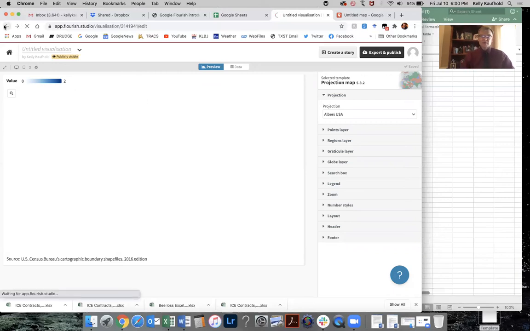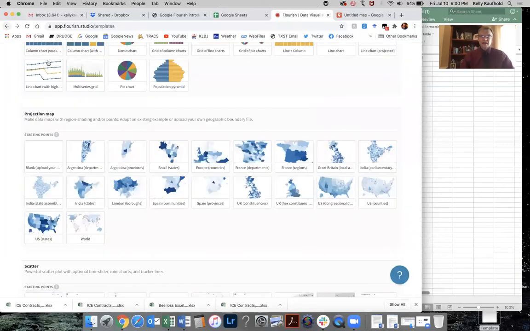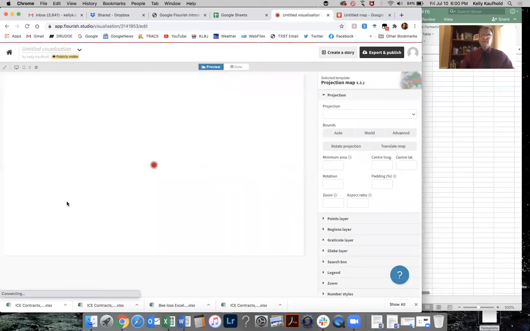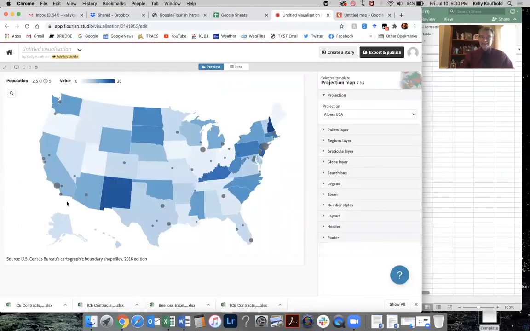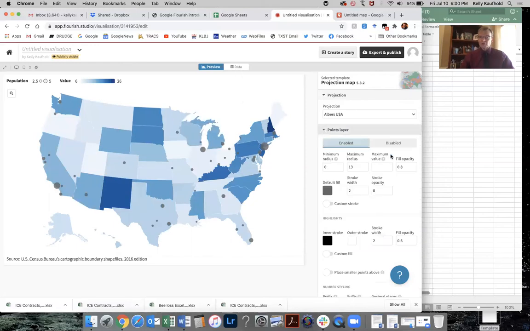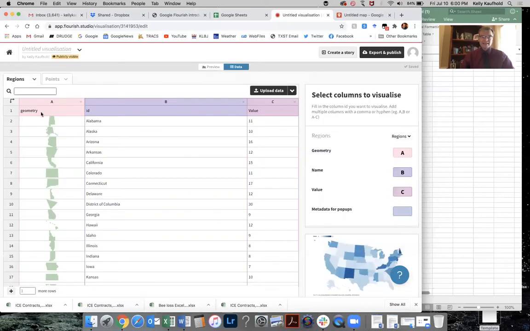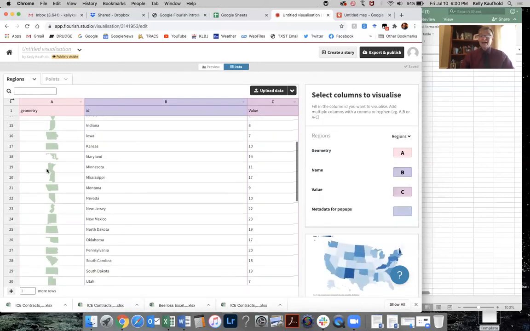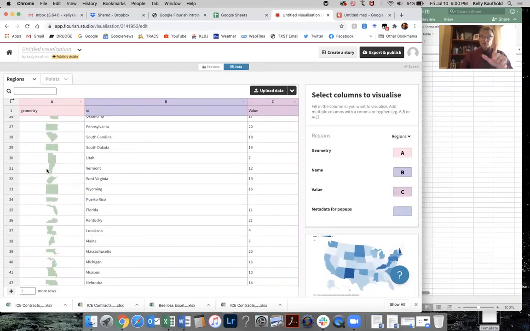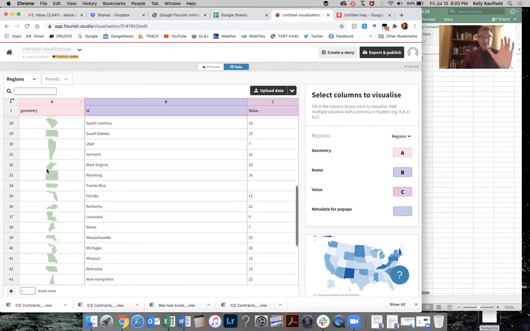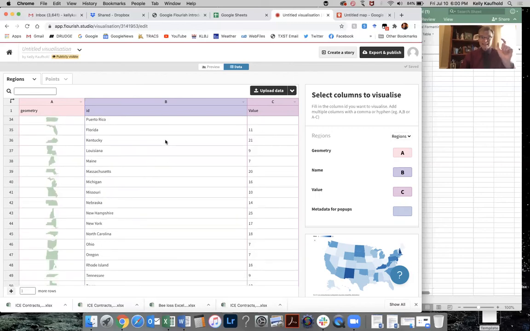So let me back up and I'll show you before I imported my data. Let me go ahead and click US states. We'll do another one. I'm going to bring the default data in. Let me go to data. Well, here, let me go turn off points layer. I'm going to go back into data. And this first column, geometry, I have to keep. That's Flourish's default geolocation column. So what I'm going to do is add states to column B, and then B loss percentage in column C.